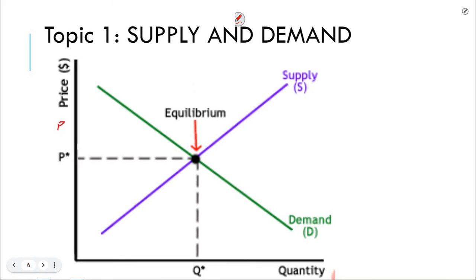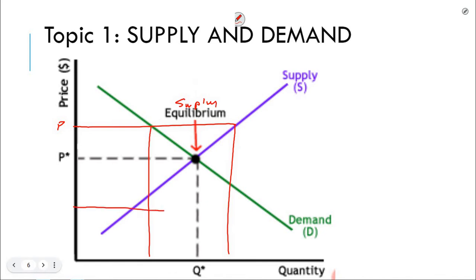If a price for an item is too high, then the quantity supplied would be greater than the quantity demanded, which is going to create a surplus. Whereas if the price is too low, quantity demanded is greater than quantity supplied, creating a shortage. Generally, if a surplus exists for too long, eventually the price will fall back to equilibrium. Whereas if a shortage exists for too long, the price will rise, again bringing us back to equilibrium. This is how the market self-readjusts itself and eventually gets back to that equilibrium point.